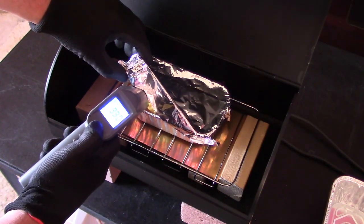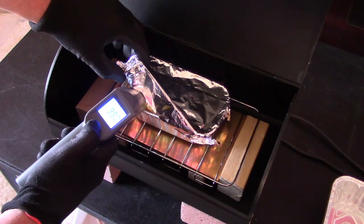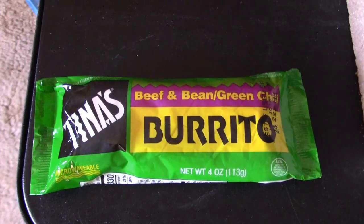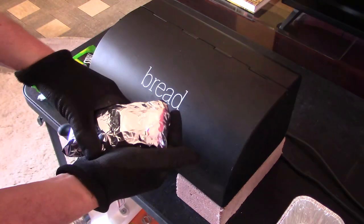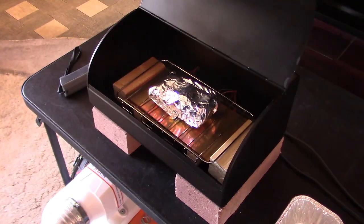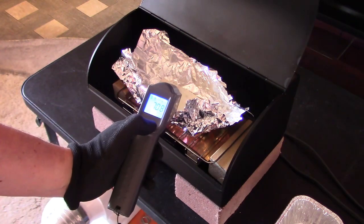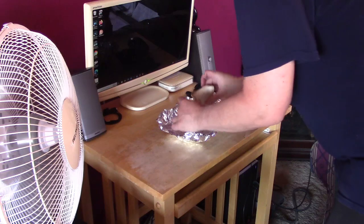210, 246 max, 99 Celsius, 119.2. That's pretty hot. It's been about 35 minutes. 70.8, 159 Fahrenheit. That's perfect.